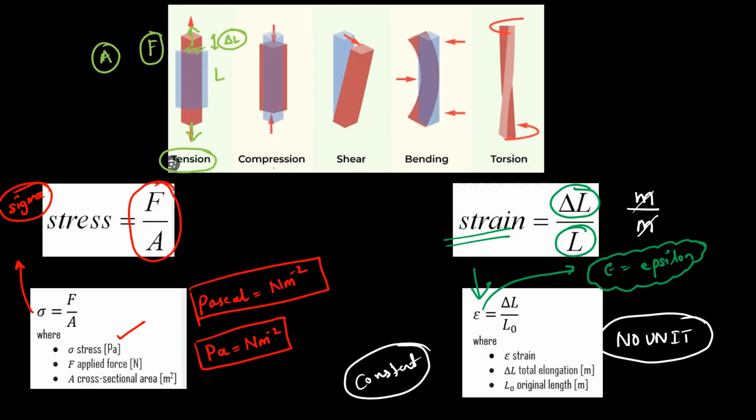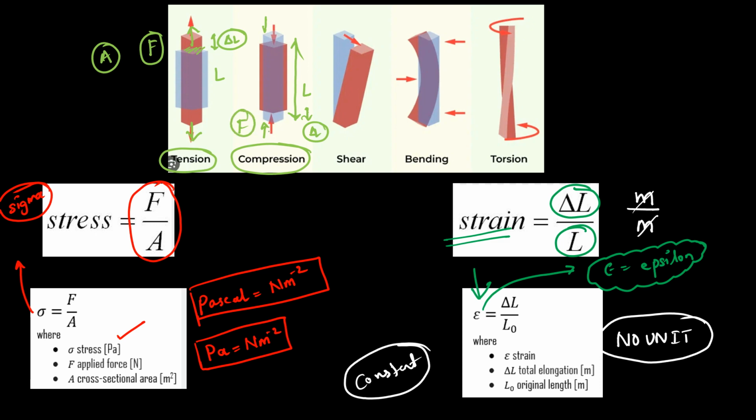Now, coming to the next type. Tensile and compression both are almost one and the same, right? The only difference is the direction, right? So over here, it is going to be the same thing. If I consider this particular length as L, whatever the small length it is compressed, that can be taken as delta L. And whatever the force that I'm applying towards the material, that is your F.